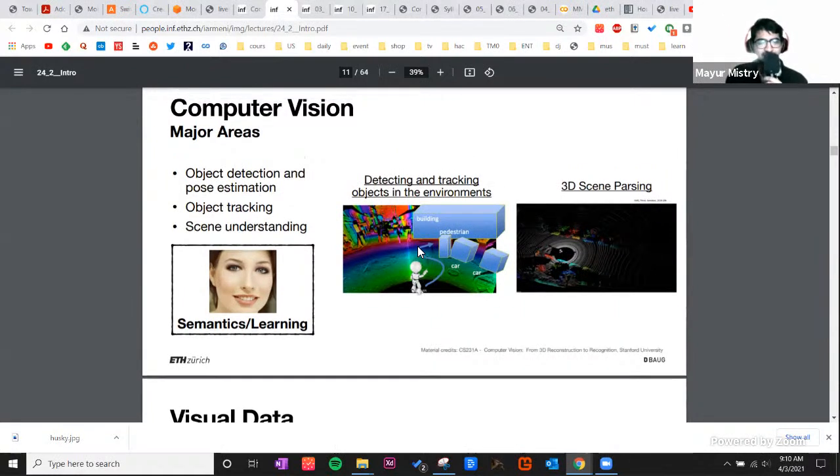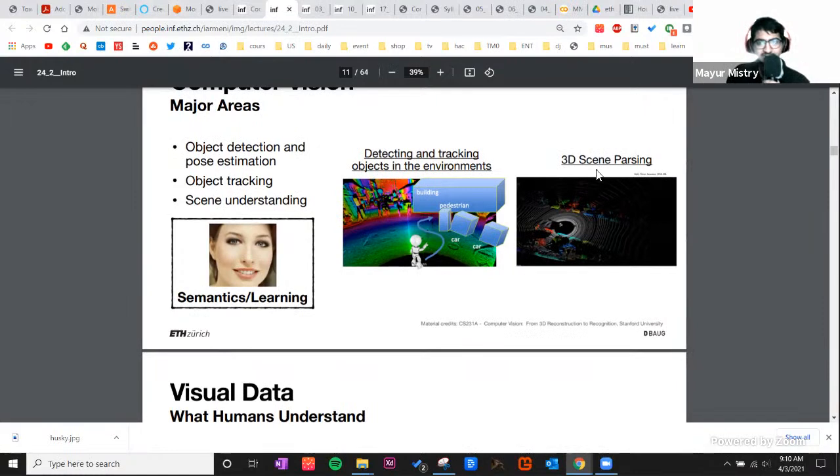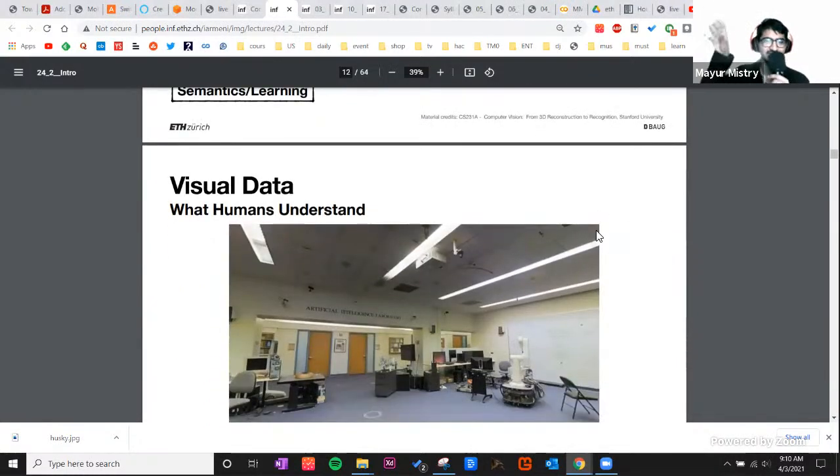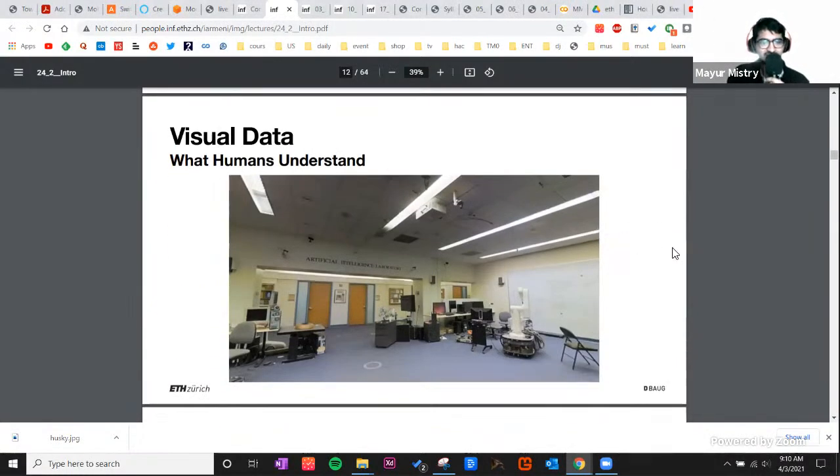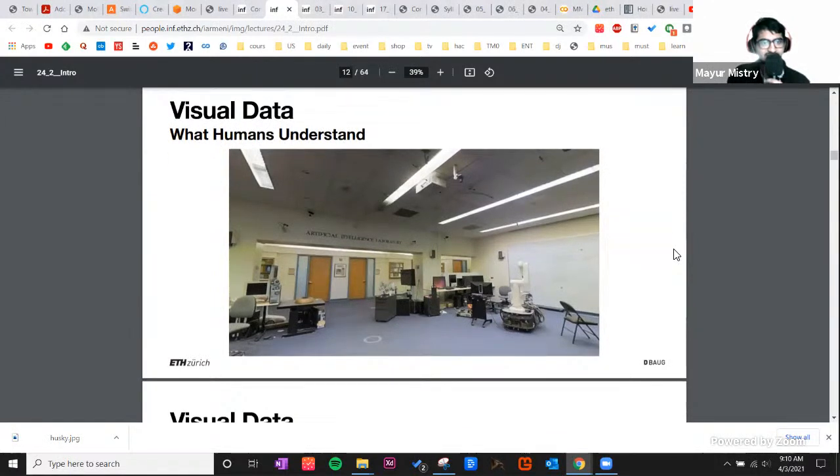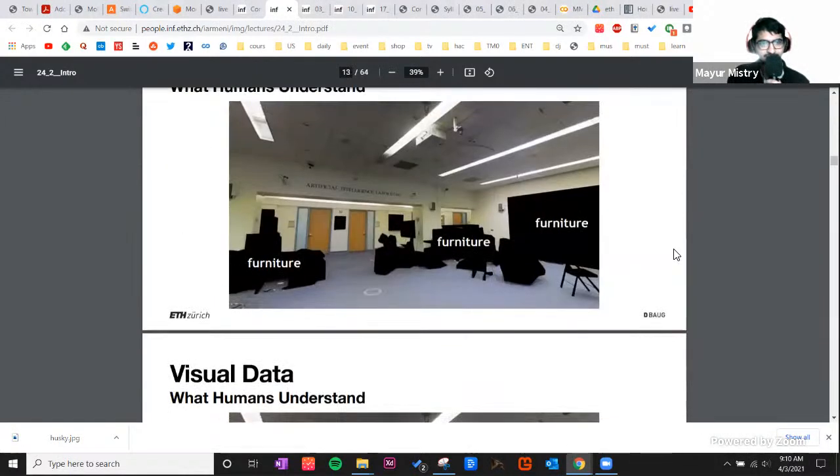So there is a huge application in construction monitoring using computer vision. Also 3D scene parsing, where you can parse various objects in a particular image.